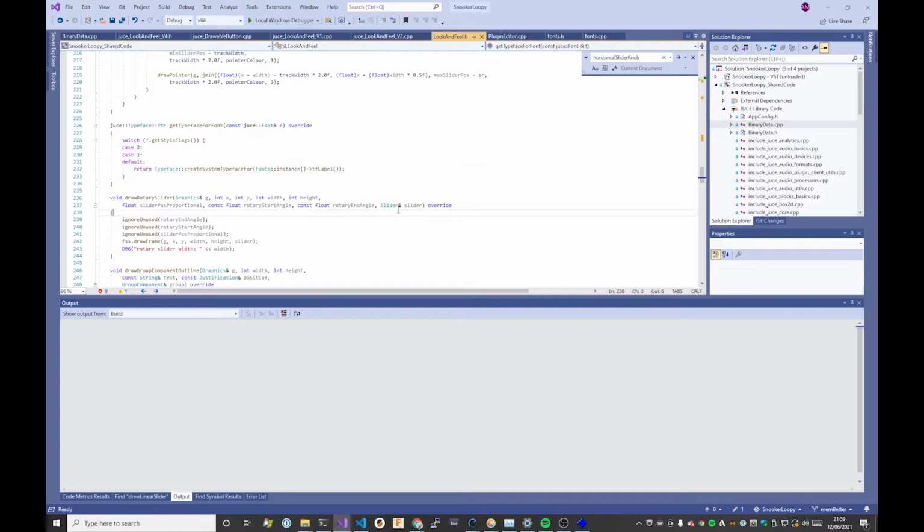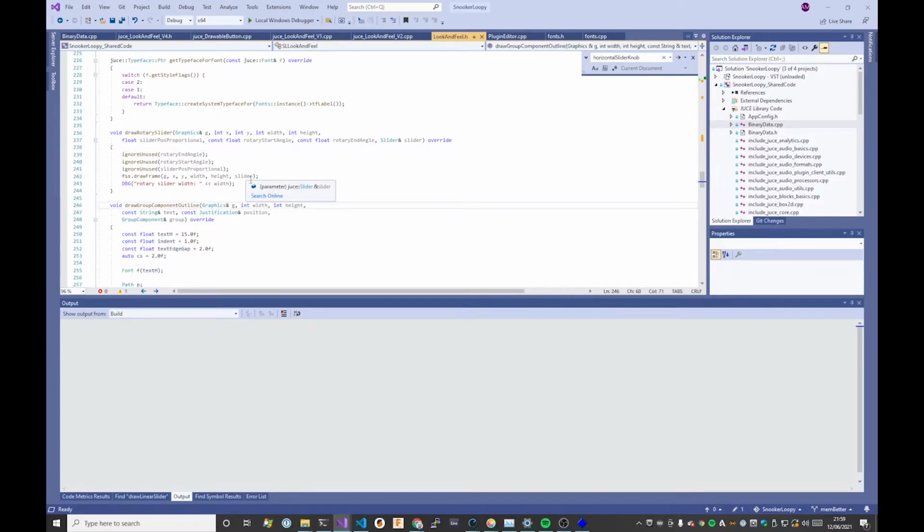So back to the look and feel. Draw rotary slider. If you've got a slider and you've set the style to rotary, then draw rotary slider is the function that gets called to do that. So we've implemented the override for this. Again, same sort of thing. Totally ignore that. This is a macro that JUCE provides to get rid of compiler warnings, because I don't use rotary end angle in this function.